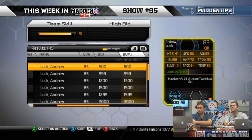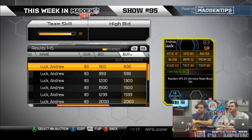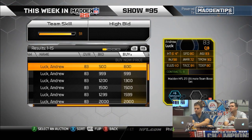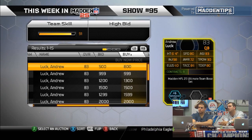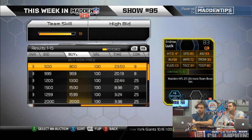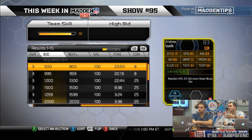That's what makes him, I think, the best bang for your buck when it comes to a beginner player for MUT, because you don't have a lot of coins to start out, but this is a great card. I mean, 80 deep throw accuracy, 84 throw accuracy, 90 throw power, then he's got some mobility, so you can do a lot of things. And right now, you could bid on him for 505 and hopefully get him. This is ending in a day, but you could straight out buy him for 800 coins, and now you have a legitimate quarterback.